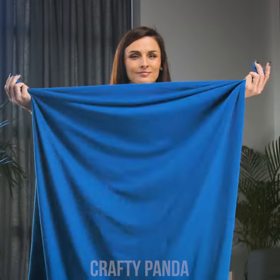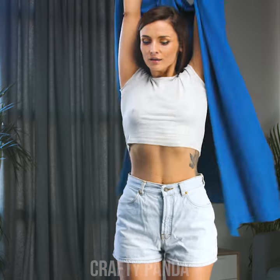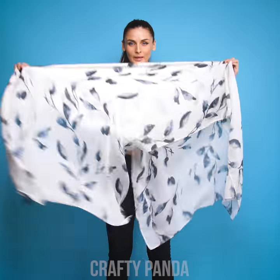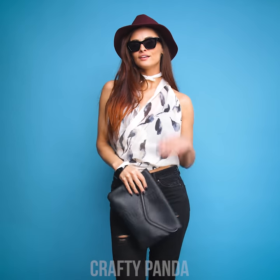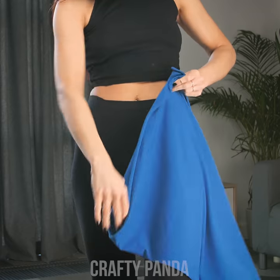A triangle-shaped neckline will accentuate your shoulders and arms. We know what you're thinking — oh, but those hacks work only for skinny women. Wrong. It's all about the type of material you use, the pattern, and the way you want it wrapped around your body. Remember, big patterns make you visually bigger, so plain colors and vertical stripes are your best choice if you wish to smoothen your shape. For example, if you have broad hips and tight shoulders, wear a top with a large pattern and plain pants or a clutch skirt. This way your hips will seem smaller and your silhouette will visually have more balance. Likewise, if you need more volume around your hips, choose buffy, flared skirts with contrasting patterns.